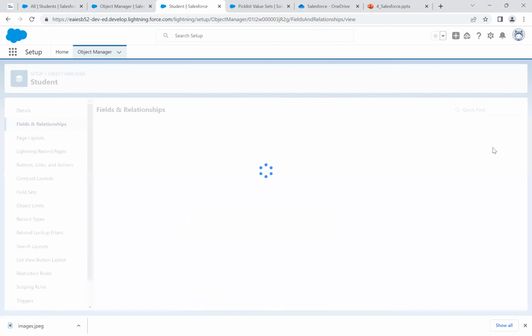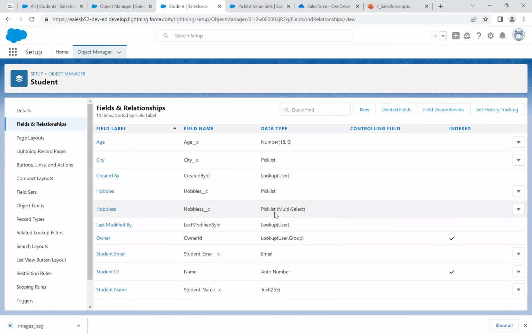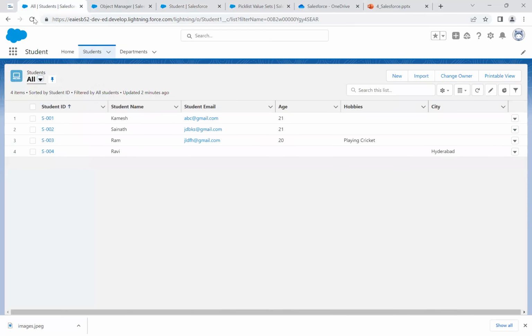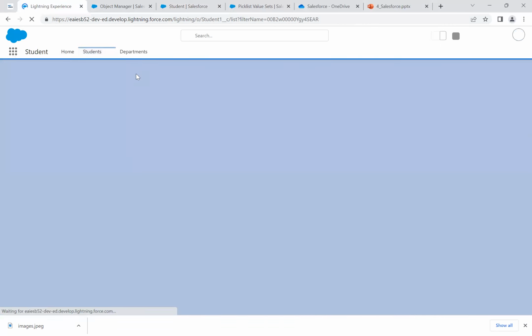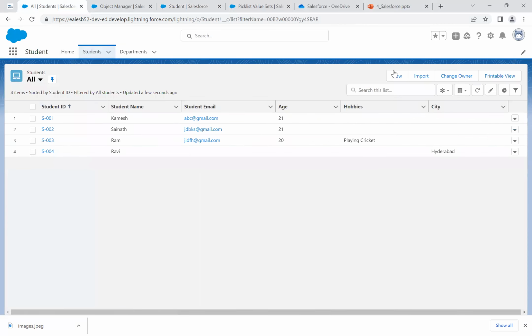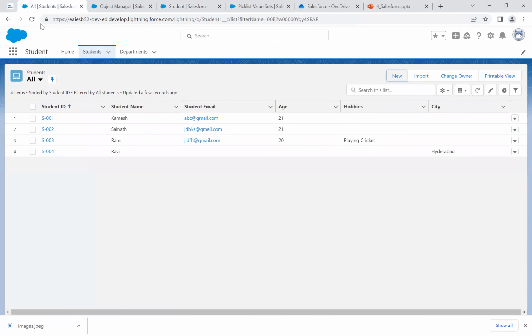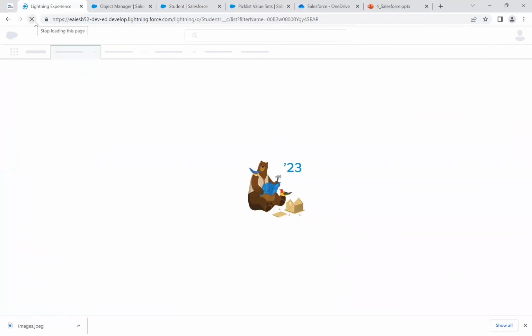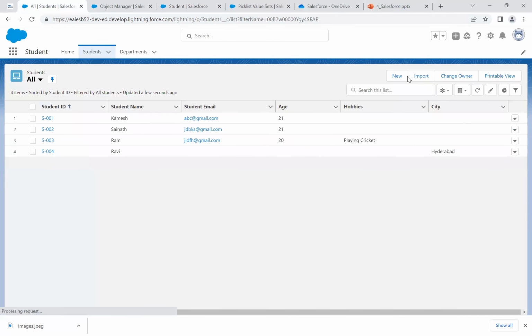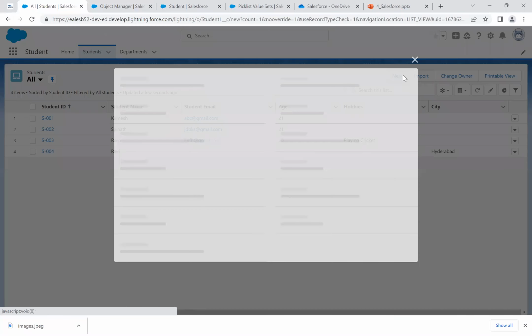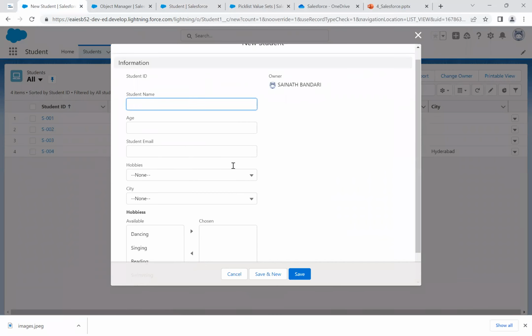Here you can see picklist multi-select. This denotes that it is a multi-select picklist. So let's check in the record database. I'll just refresh the page. Click on new. Let me refresh it once more. Yeah, it's displaying.